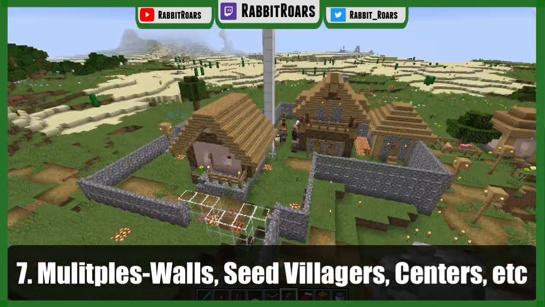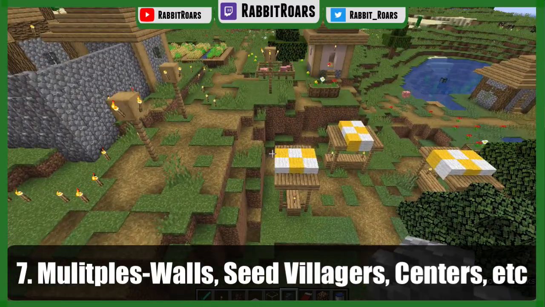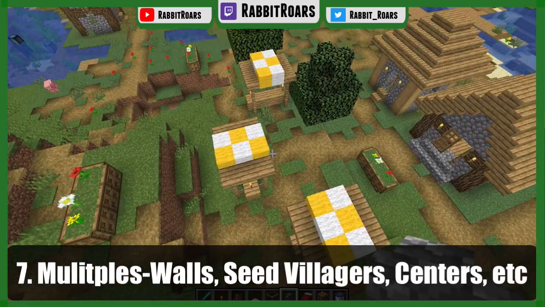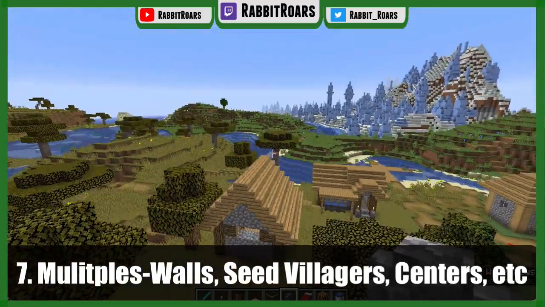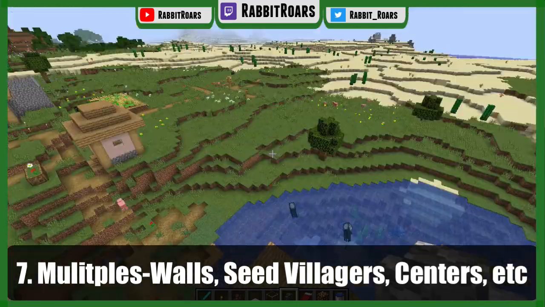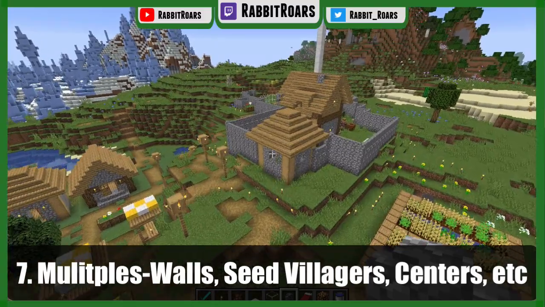So you set up one and then maybe move some of the villagers down here and have another wall with villagers doing their thing over here. Then maybe, if your village is large enough, have a third wall. Then maybe wall that whole thing in so you have circles of walls within walls.